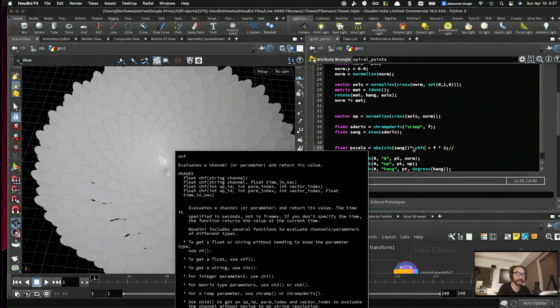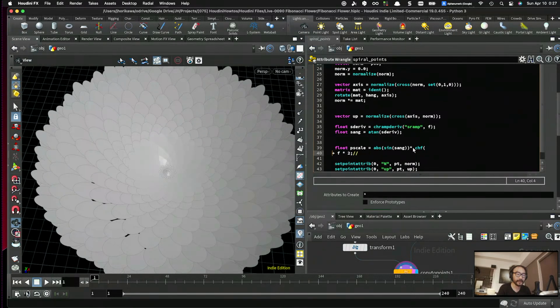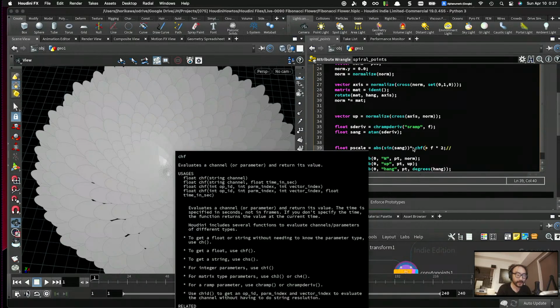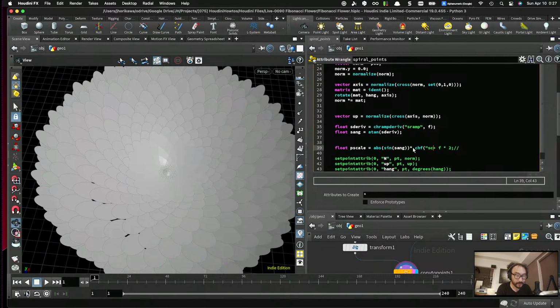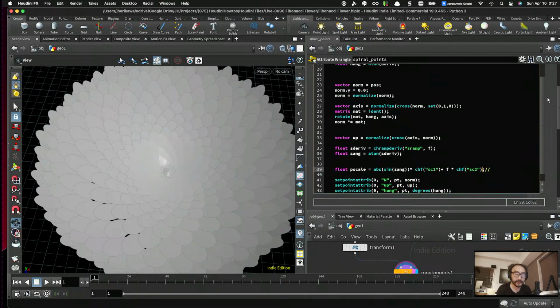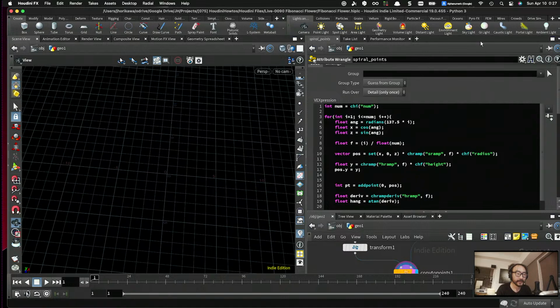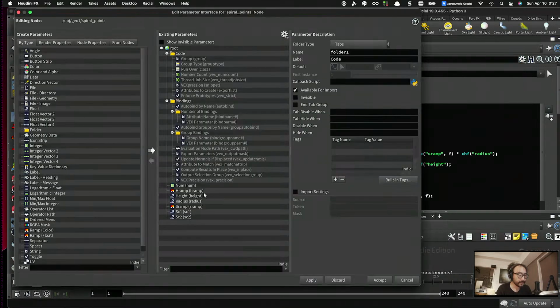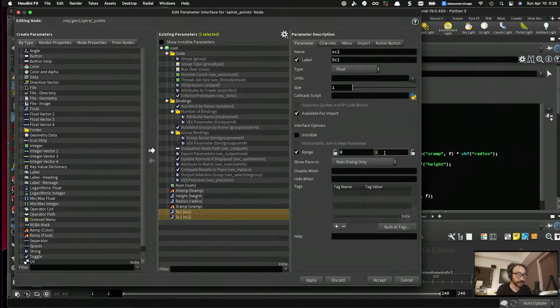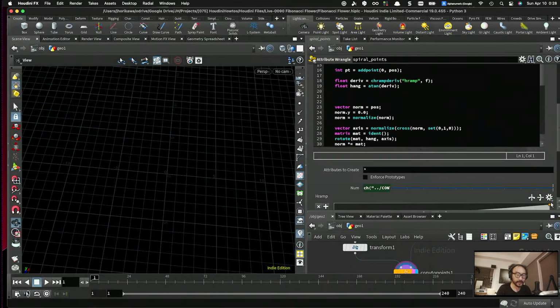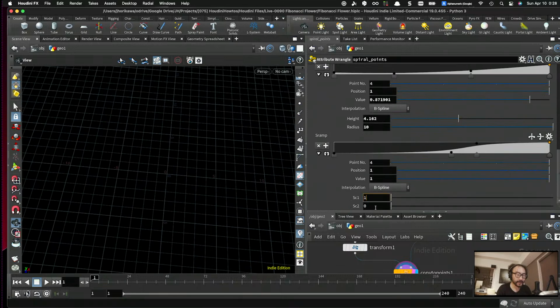Let's give those things as candidates for the parameters. Maybe that's too much, but it's a good tryout. So scale 1 and scale 2 as parameters. And give them from 0 to 10 and start these at 1.